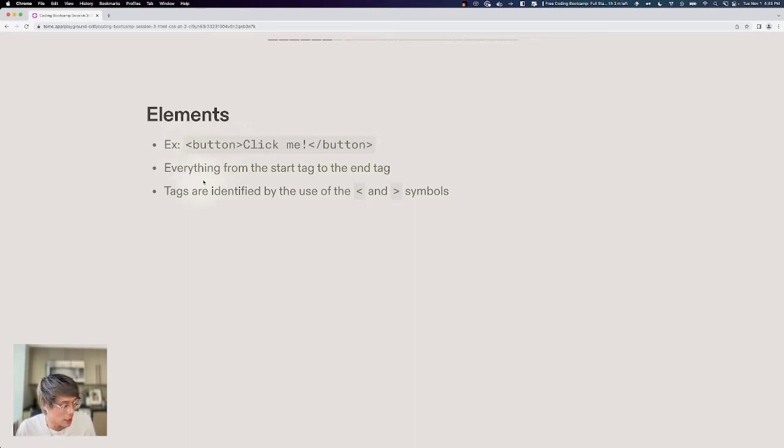Cool. So what I want us to take away from here is that whenever you see code that looks kind of like this, with these little caret symbols and these tags, this is how we know this is HTML. This is a very signature part of HTML code. So HTML revolves around these elements. There's a button element, there's text elements, which we'll get into. There's all sorts of elements, right?